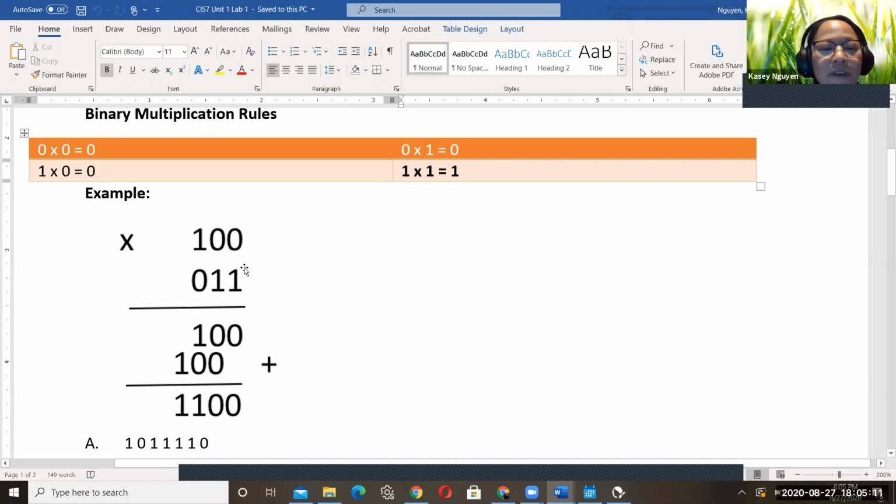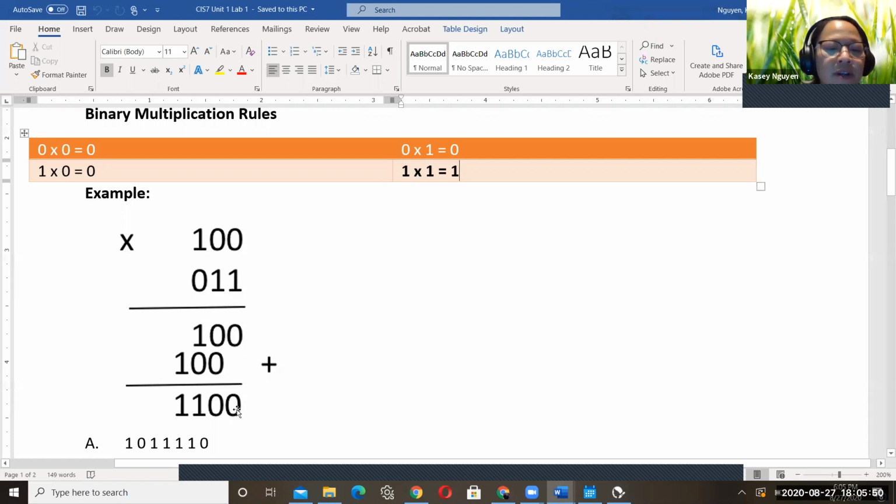So that gives you a more general idea, because any time you have a 1 multiplied by that top number, it's the same as that top number. So we have 100 here. And again, we repeat: 1 times 0 gives us a 0. 1 times 0 gives us a 0. 1 times 1 gives us a 1. Now, in the 2nd row, we wanted to move over 1 column. We shift it over 1 place, and then we do the adding.